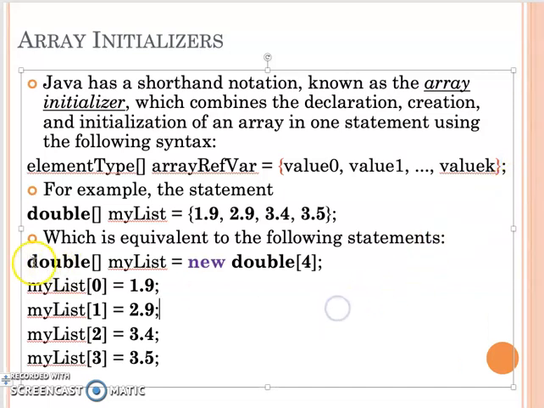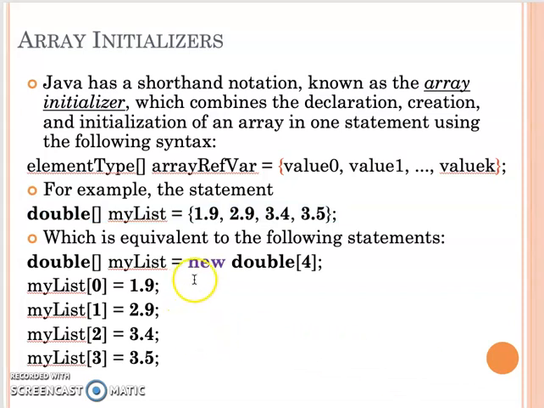Earlier we used the traditional syntax to define the array element values and assign them. Now you can do it like this. This one line can replace these 5 lines to initialize the array and assign the values. That's the array initializer.